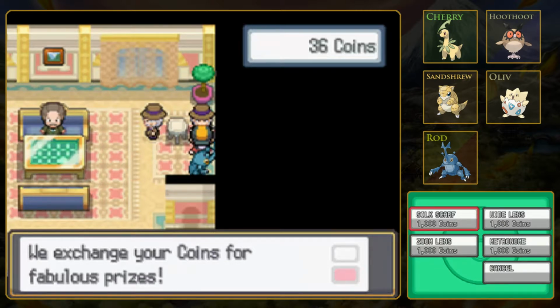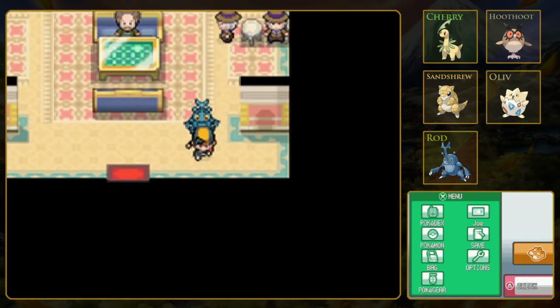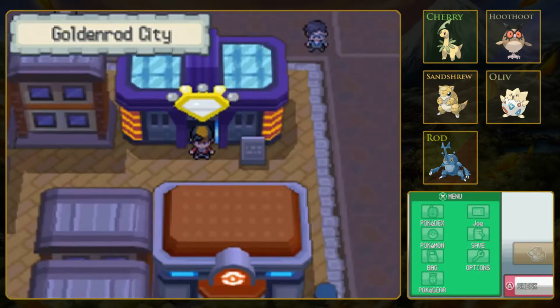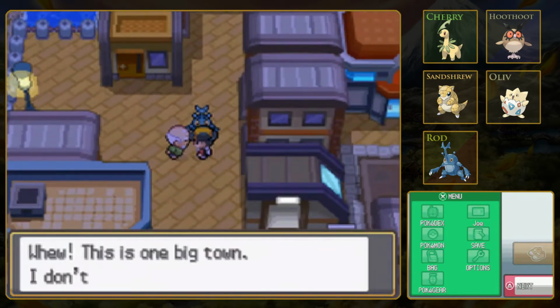And Silk Scarf increases the damage of normal type moves. Also a pretty good item to have. I might seriously consider buying that one. It would be good at this stage in the game, but maybe not later on. So not a good long-term investment. Alright, well, we have spent way too long in that little gaming area there.